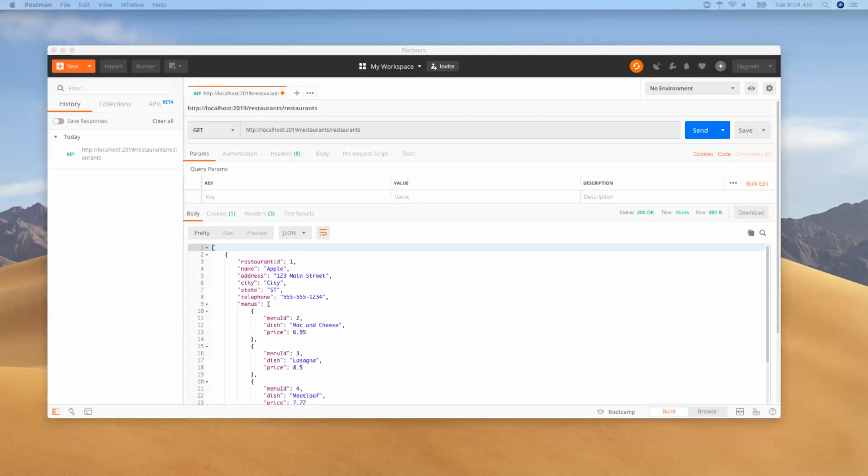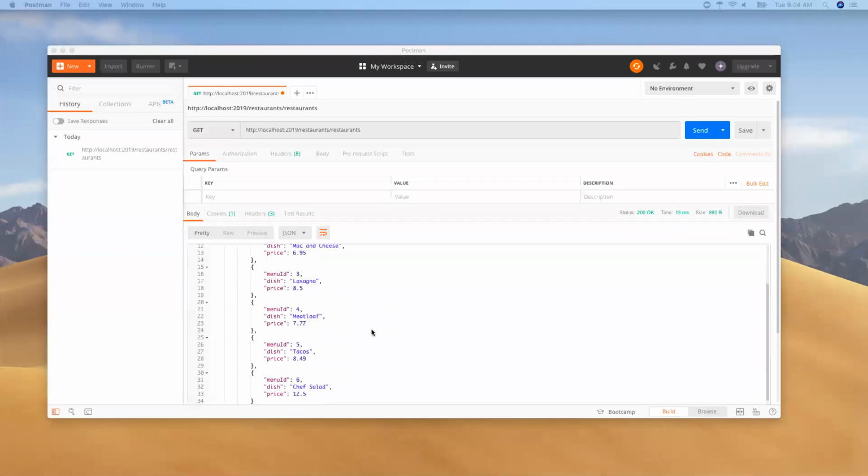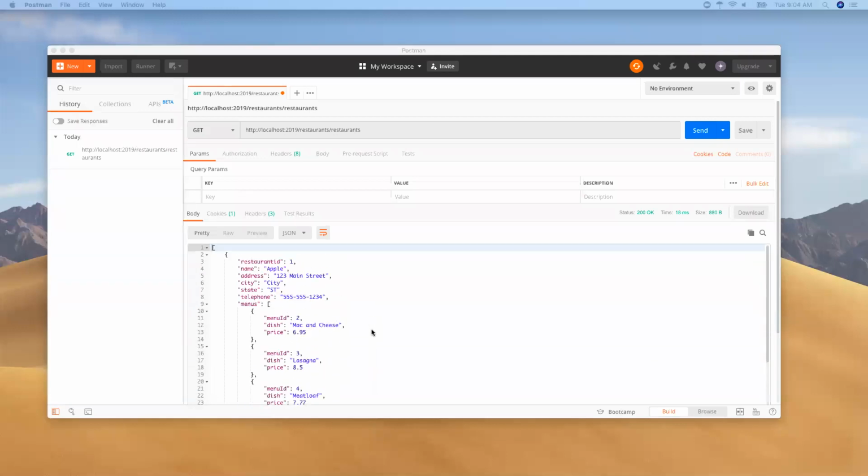So this particular application at the end is going to work with restaurants. Restaurants have a name and address, city, state, telephone number. And then they have a series of menu items that go with them. And there is what's called a one-to-many relationship between restaurants and menus. What that means is every menu item that's listed is only assigned to one restaurant. So if we have multiple restaurants that say serve mac and cheese, well, then there'll be multiple menu items for mac and cheese, because every menu item only goes to one restaurant.